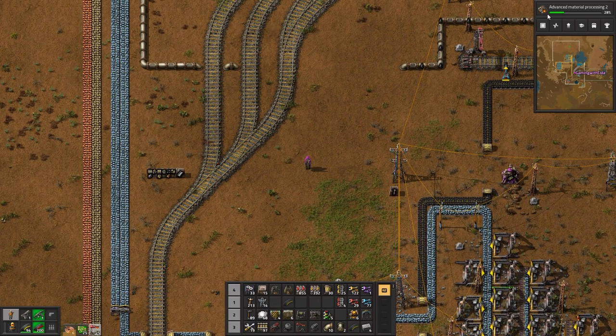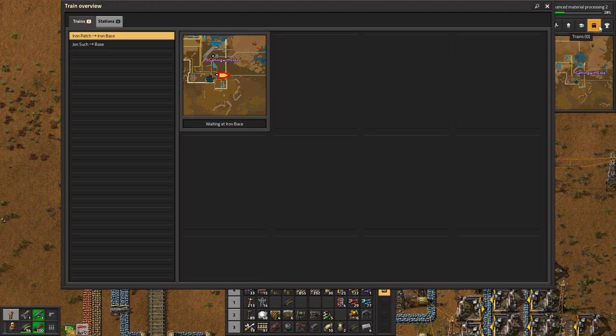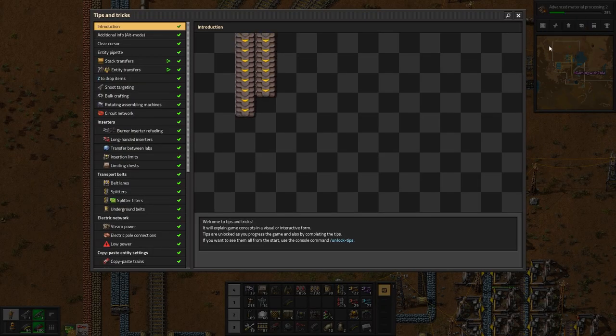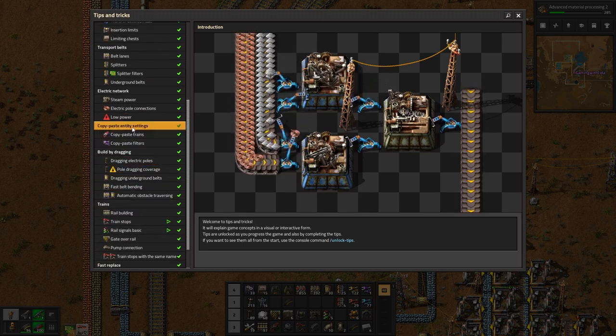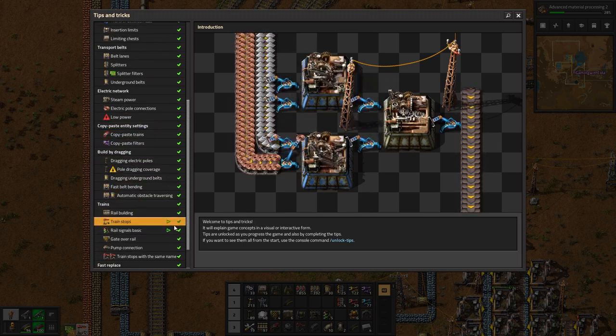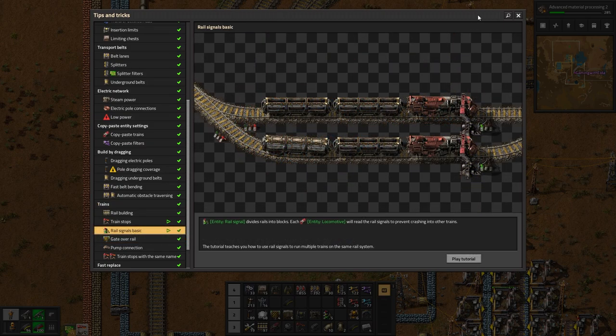is there a tutorial? Any tutorials? What do we do? Tutorials? Achievements? Trains? No, it's just my trains. Tips and tricks. Here we go. Okay, so let's have a look at rail signals. Right. All right, I'll be right back. I'll learn about rail signals and I'll come back to you. Okay, I think I've got it.